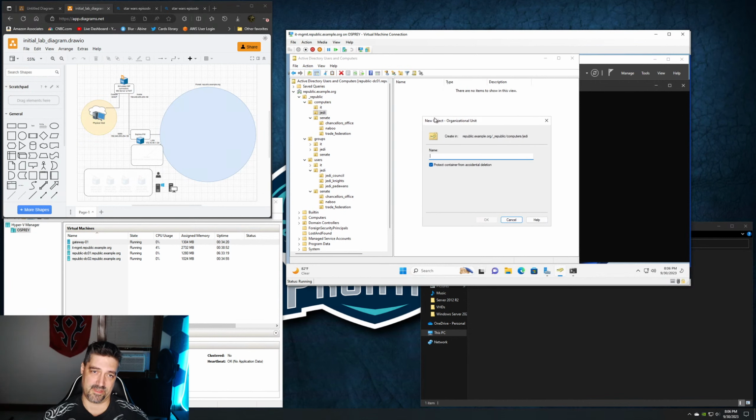Because now if I want to do something specifically for computers, I can just do it there. Again, if you have, say, Naboo and Trade Federation, then you have computers underneath both of them, and you want to apply something to every computer, where you place the group policy now gets convoluted and questionable. There are ways where you could put it higher up, like hanging it straight off the domain OU.